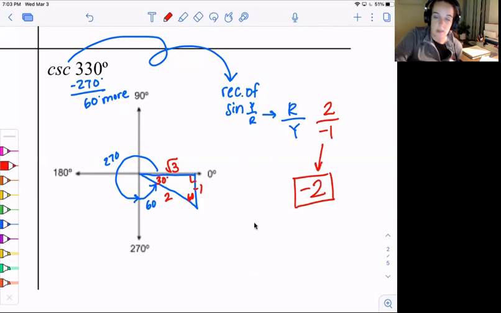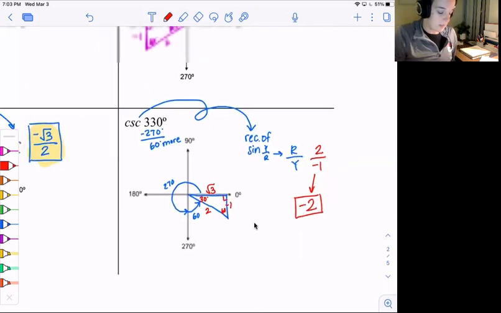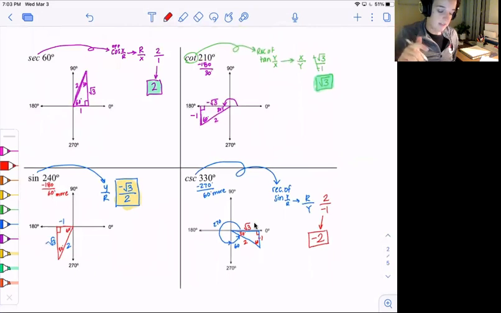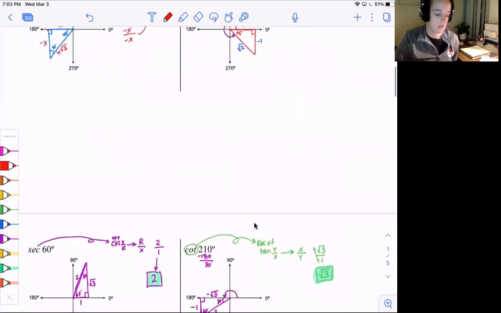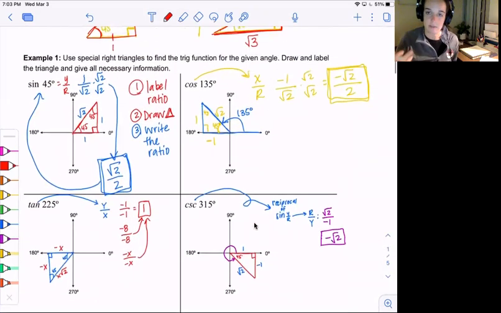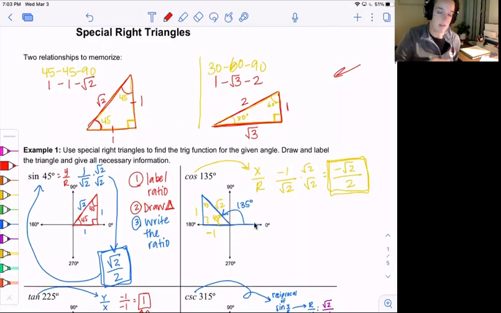Okay. So all of this that we've been learning today, all of it is just a helpful way to get to our answer faster, right? So when we see that relationship, the 30, 60, 90, or if we see this relationship, the 45, 45, 90, we know that we can rely on these numbers here in order to help us find the trig functions faster.